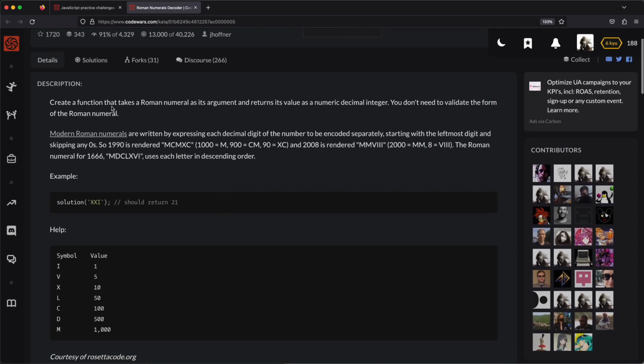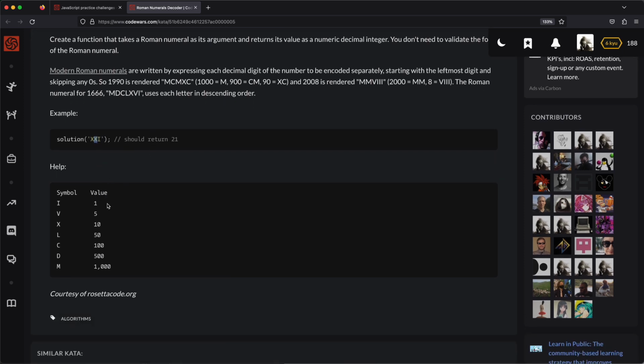Okay, let's go to this one. Create a function that takes a Roman numeral as its argument and returns its value as a numeric decimal integer. You don't need to validate the form of the Roman numeral. So if we have something like this, this is 10, this is 10, and this is 1, so it should be 21.